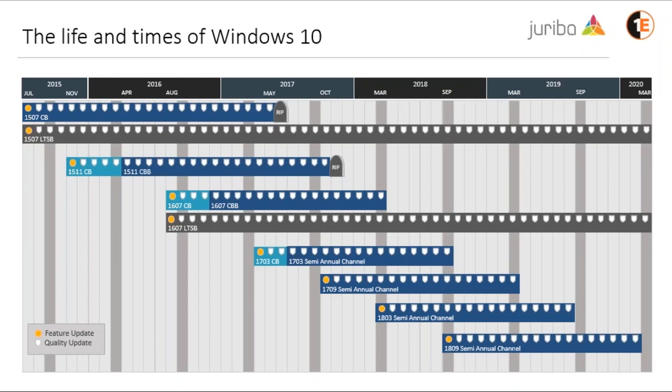And then if you're keeping up with all of this, we've got 1709, which was just released last week. You can start to pilot this pretty much as soon as you're ready and accelerate the deployment throughout your environment according to your own circumstances and requirements. But we've got the next deadline looming in March 2019 and the next release of Windows 10 expected in March, April next year. So you can see where the sense of urgency arises.